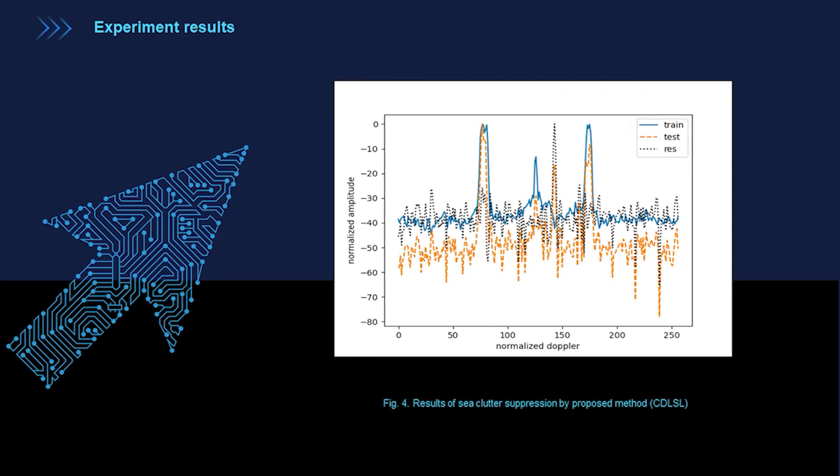As you can observe from Figure 4, the blue curve almost overlaps the orange curve, which confirms that CDL-SL can precisely capture the characteristic of the C-clutter and construct optimal C-clutter estimated from the dictionary learning. The C-clutter obtained from dictionary learning is more similar to the current real C-clutter echo. The more similar it is, the more effective the proposed method is.